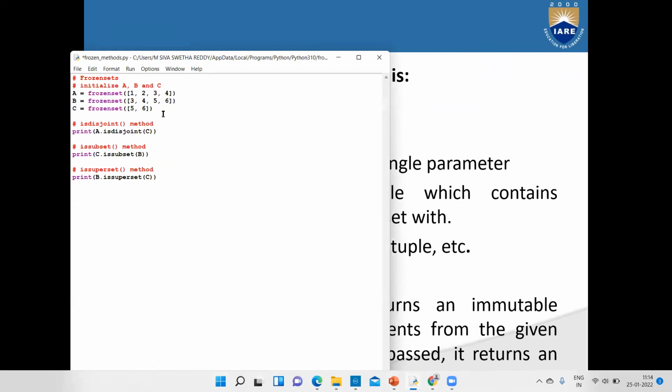There is a difference between issubset and issuperset. When you are giving C.issubset(B), you consider whether the elements are present in B or not. Now, when you give B is superset of C, you need to see that all the elements present in C are present in B or not. They are present, right? So the value we'll get is True. Okay, so this is about frozen sets.